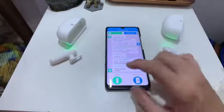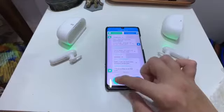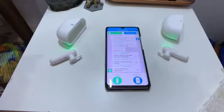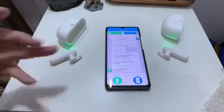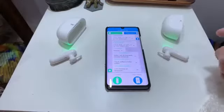Let's try again. I'm just going to say something more simple then. 我是中国人，我美国人. I'm Chinese or American. Okay, what I meant to say is I am Chinese and I'm American, but that's accurate enough.